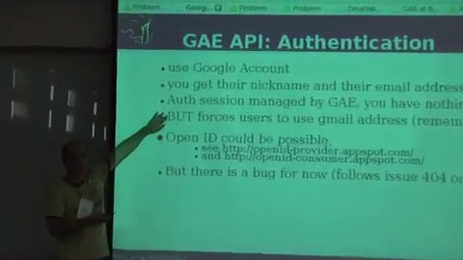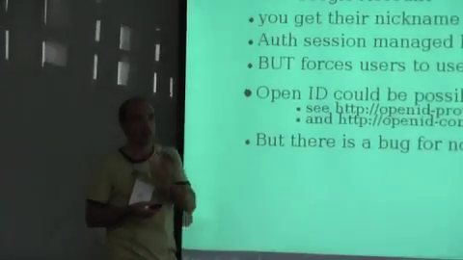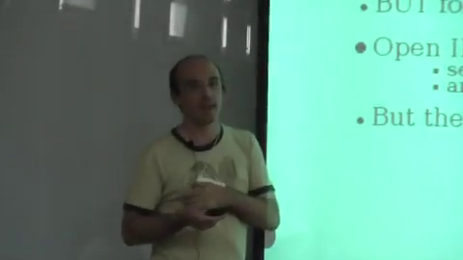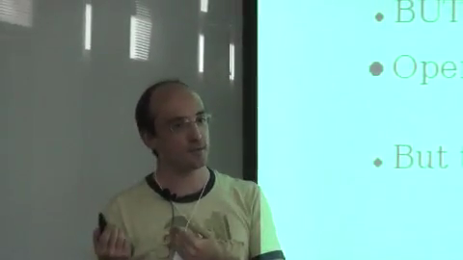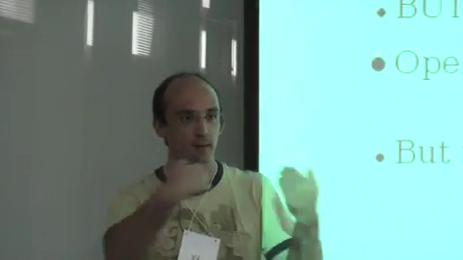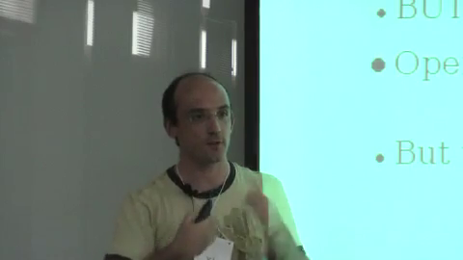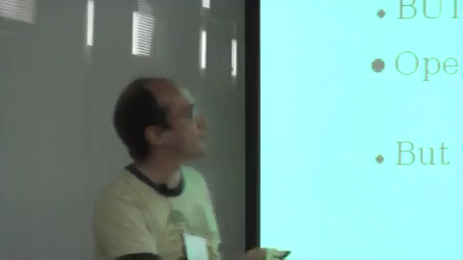When you get the authentication, what you get back is a nickname and a Gmail address. So people were saying that if your user changes email address, basically you have a different Google account. From your point of view, you have no way to figure out that someone has changed email address. So that might be a problem in your application, depending on how you want to see it.